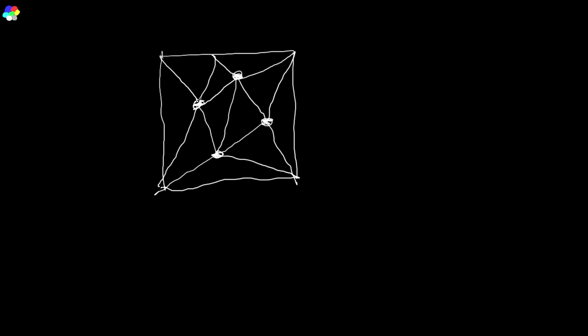Now here's the deal. You're going to fill in these triangles with colors. That's fine. But the question is, on the edges, which triangle fills it in? Do they both fill it in, in which case the triangle that is drawn last will be the one that wins and gets the edge?